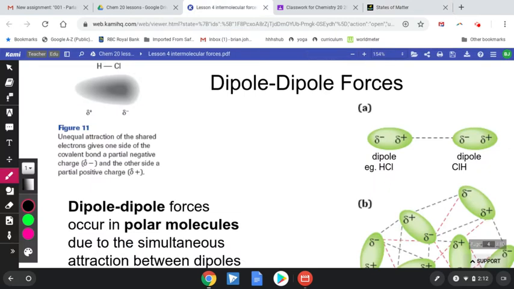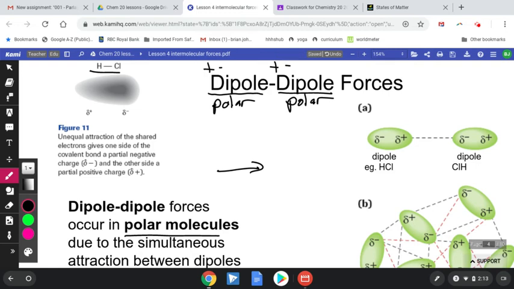Okay, so the first one that we're going to look at is dipole-dipole, which is a fancy way of saying that you have a polar molecule and another polar molecule, or 2 poles. So we've got a positive and a negative, a positive and a negative. And you know that any polar molecule, so anything that has a bond dipole, so for example, HCl that's drawn up here, the chlorine has very high electronegativity.